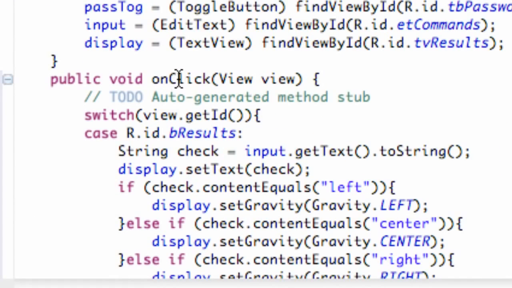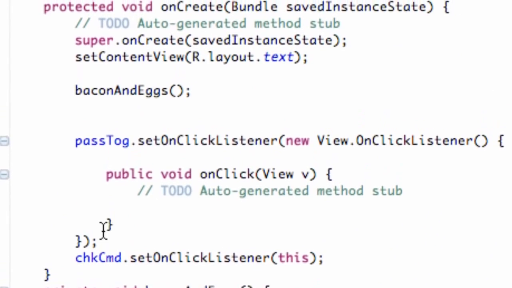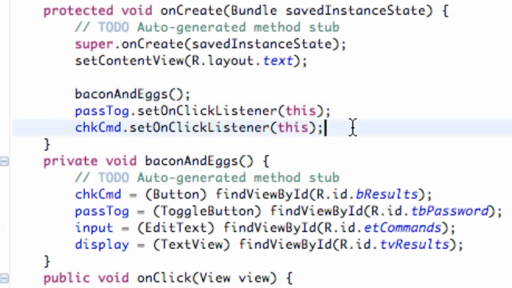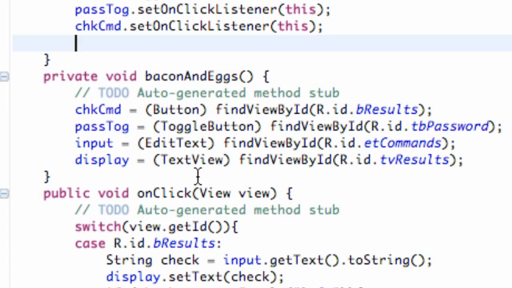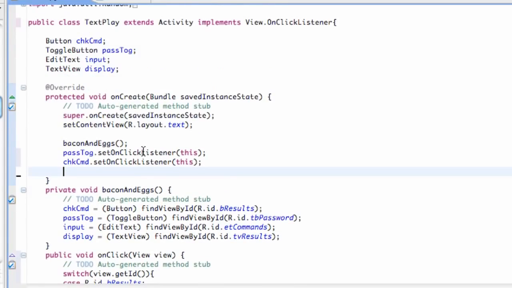And we got that because we implemented it, and then it's going to give us some data for which view was pressed, and if it's the check command ID, it's going to do what we set up in our onClick listener before. So again, all we have to do is just type this as well, and look how much cleaner our onCreate method is. Basically, it's only 3 lines of code, and then it refers to either our onClick method or our bacon and eggs method. So that's how Java programming works for the most part. You guys can implement methods, and that way it cleans up the code. And we're just going to check and make sure this works, as always, because it's good to check frequently.